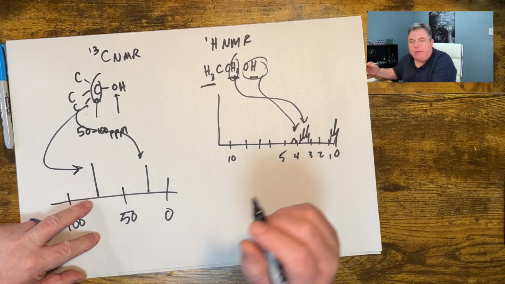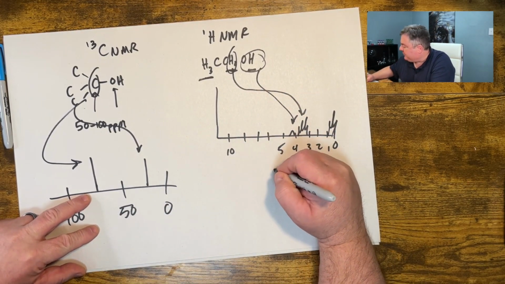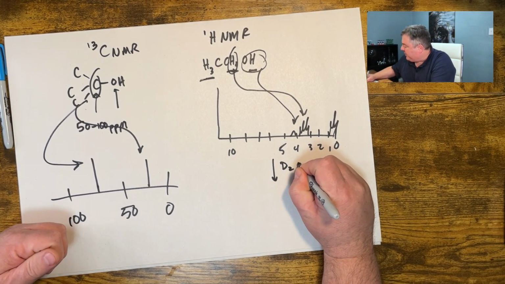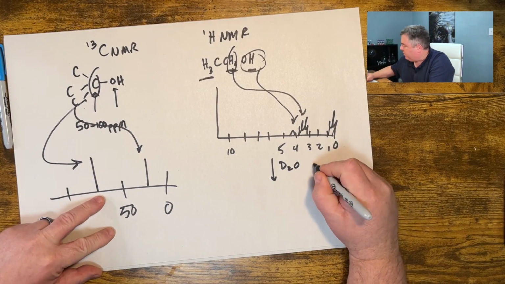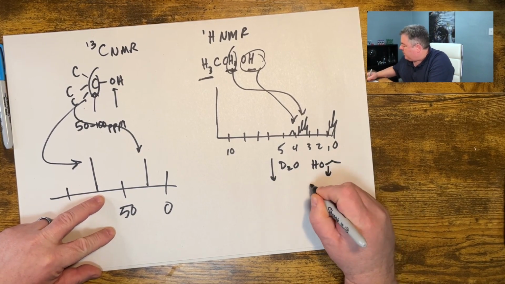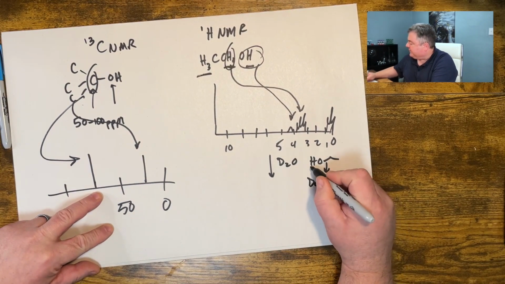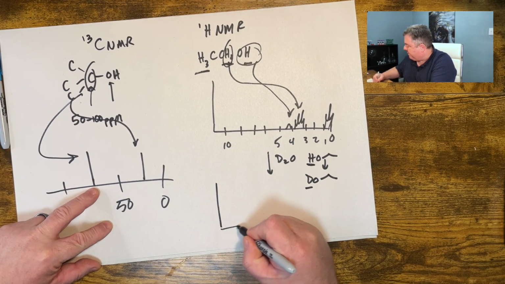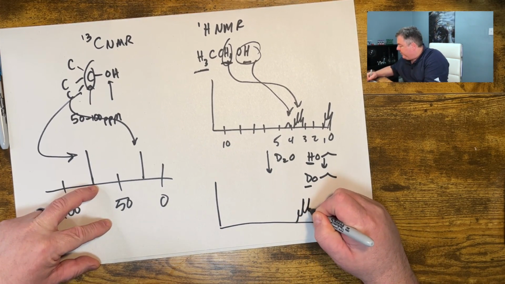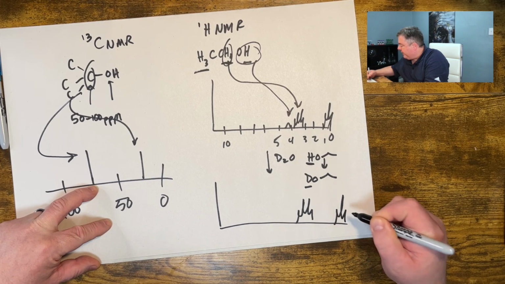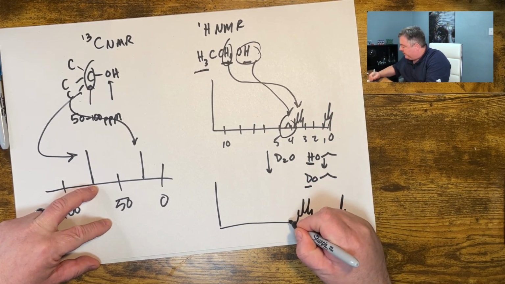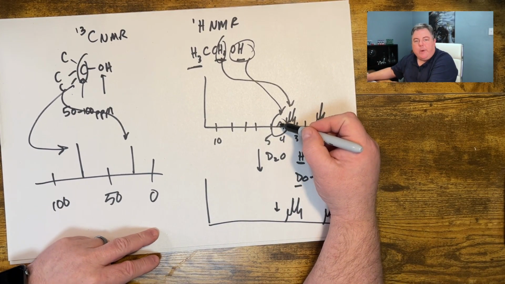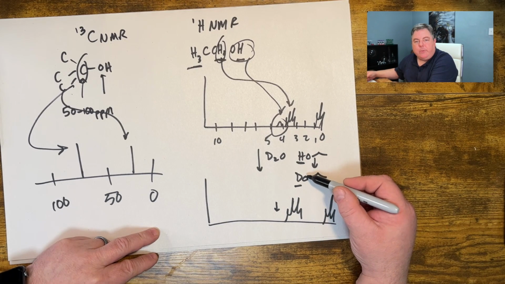The other thing I want you to remember about these protons in a hydrogen NMR is if I take this sample out of the NMR, take the NMR tube out, and shake it with heavy water, D2O, this hydrogen gets exchanged for deuterium, and this peak disappears. So my quartet would be in the same location, my triplet in the same location, but this peak would disappear, and you wouldn't see it. So that's a way to tell where the OH peak is, because it disappears when you shake it with heavy water.